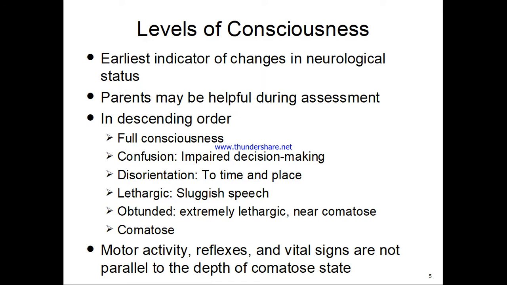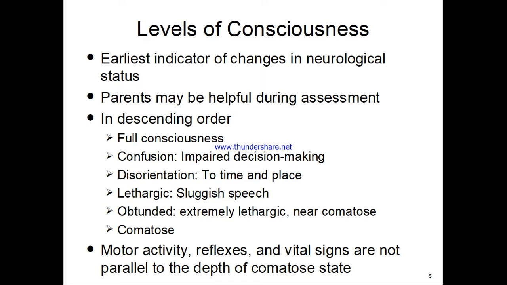Changes in levels of consciousness are the earliest indicator of changes in neurological status. This can be difficult to determine because of a child's developmental level and a child whom you've never met before. Parents can be very helpful during this assessment. You can ask the parent, does he seem normal to you? Is he normally this sleepy at this time of day? Is this a normal speech pattern for your child?